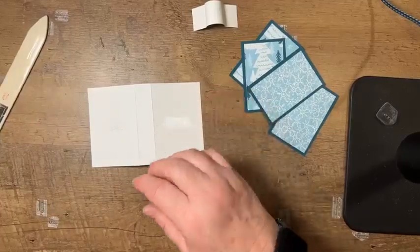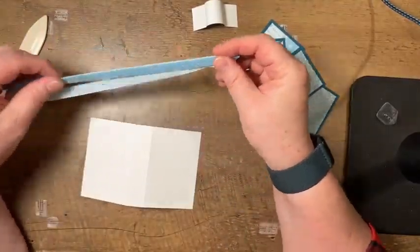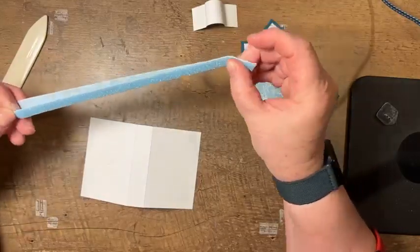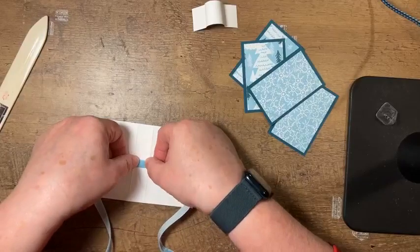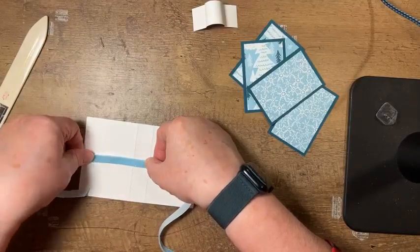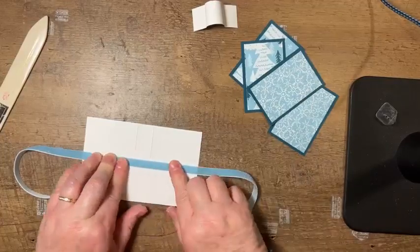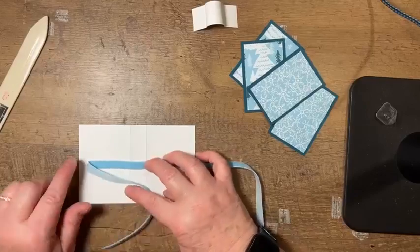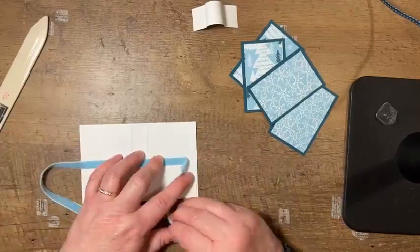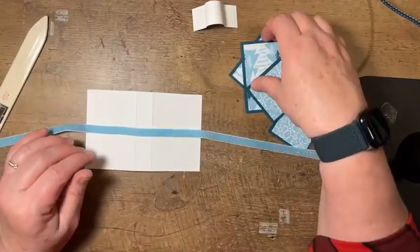And then I take my ribbon and I fold it in half and just eyeball where the halfway point is. And I'm going to put that halfway point in the center of my spine, and then just press down this ribbon right where my adhesive is. And this way I don't have any adhesive showing here, and I've stopped well before I've gotten to the edge, so I don't have to worry about any adhesive showing through on the edge either.